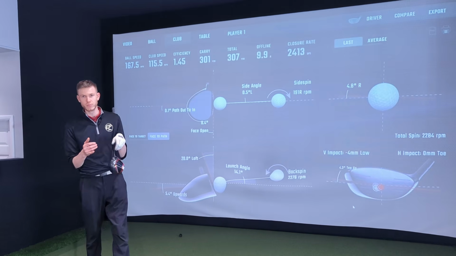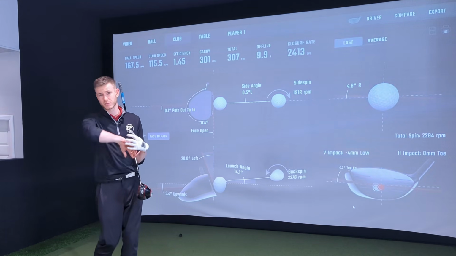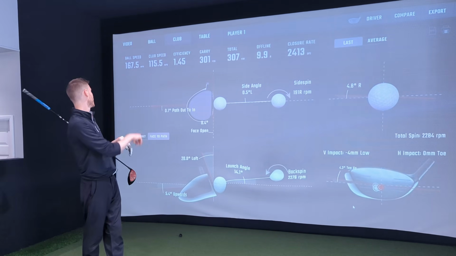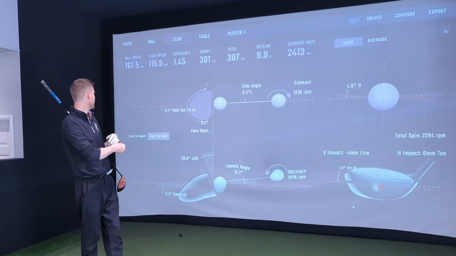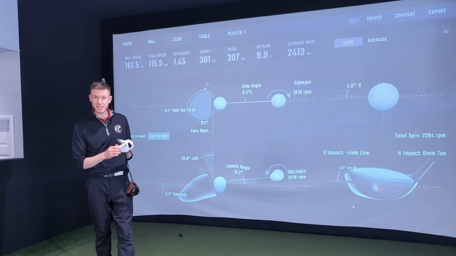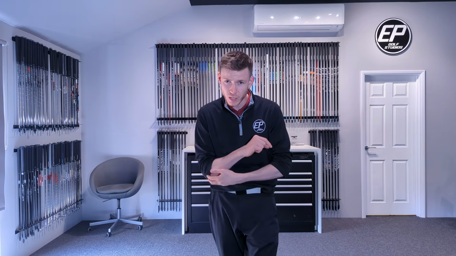So you go from a decent golfer who's carrying it 278, quick change of the head, similar characteristics in the delivery, but now up at 301 carry with, again, the same ball speed. So just that little change of the head can make a big, big difference. So there we have it, just a quick little dive into driver spin on the whole, really. I hope that made sense to a lot of you, and that I touched on things in enough detail. If you have any questions, please pop them down below.